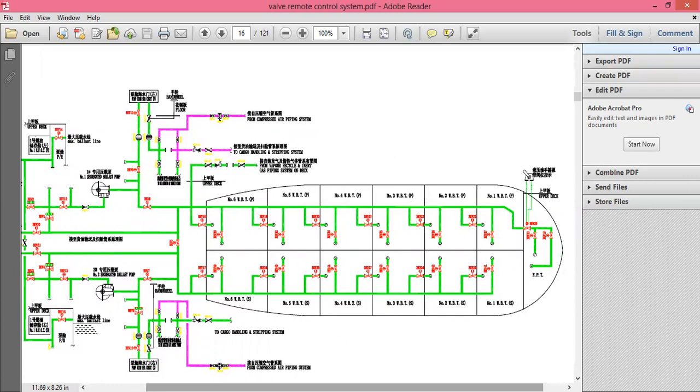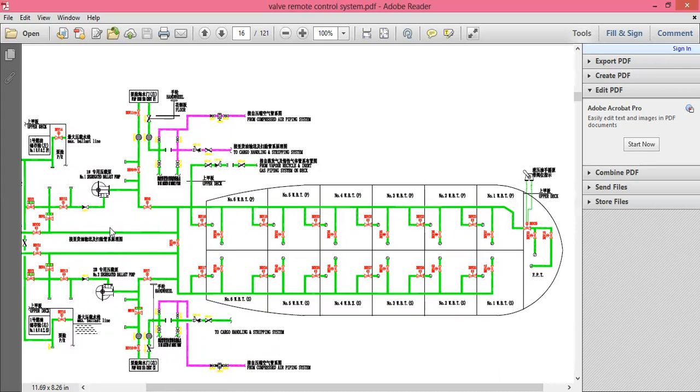When you are carrying out this deballasting by gravity, the rate of deballasting you're going to get is more. Now the pumps have a certain capacity, and will run at that capacity only. For example, on this ship, these two pumps have a capacity of 1200 cubes per hour. So the maximum deballasting rate you can achieve is 1200 for this pump and 1200 for this pump. Both the pumps you are running, you'll get 2400 cubes per hour.